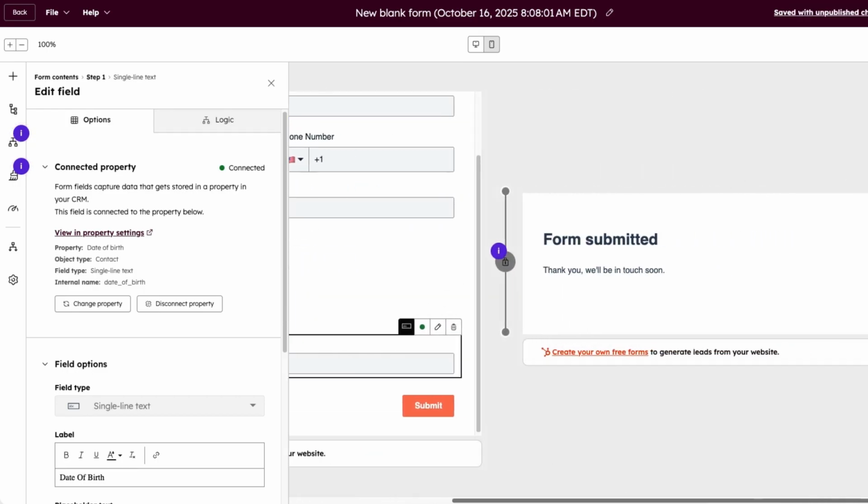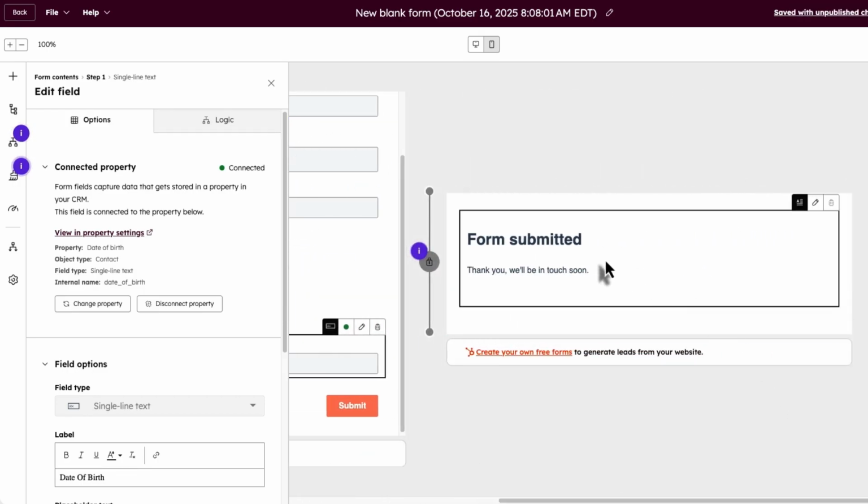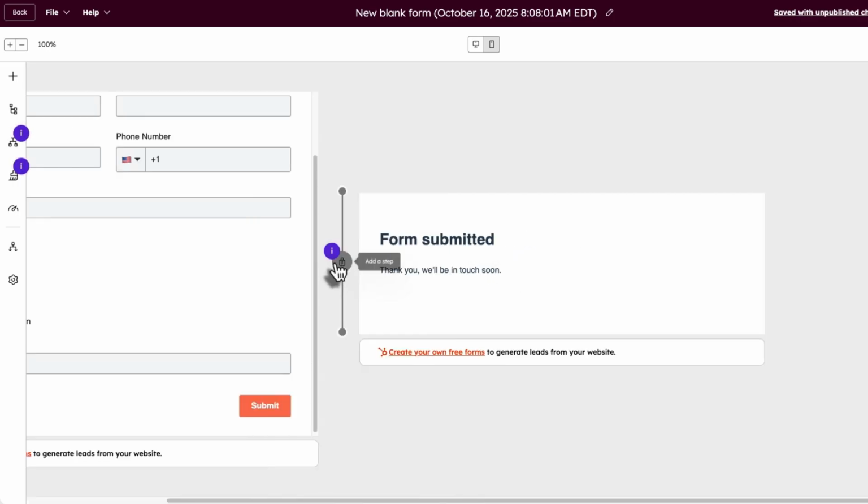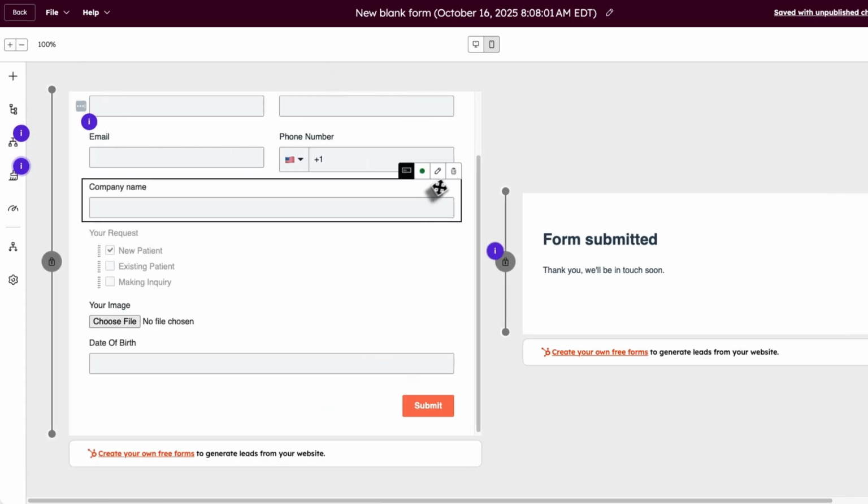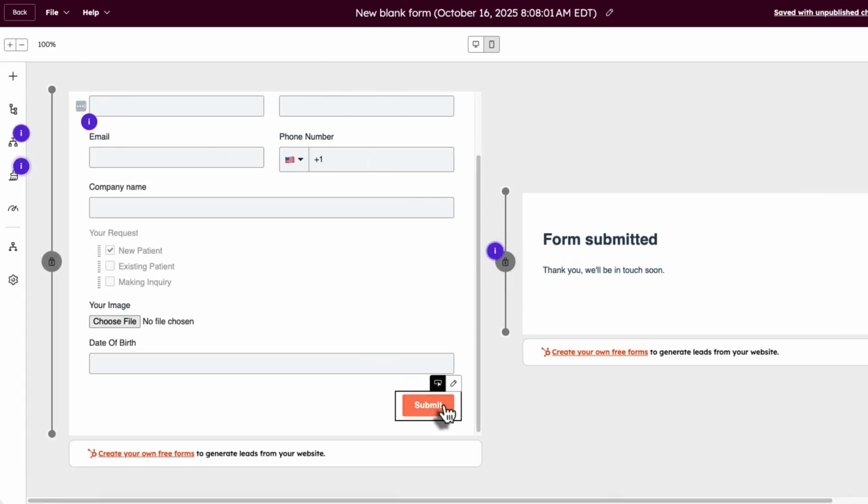Now you want to create an autoresponder or a follow-up that shows that their form has been submitted. Immediately they click on the submit button, it shows up in the form. Now we are not able to add more steps, or maybe once they fill out this form you want them to navigate to another form immediately they click on submit. We are not able to do that with the free version.